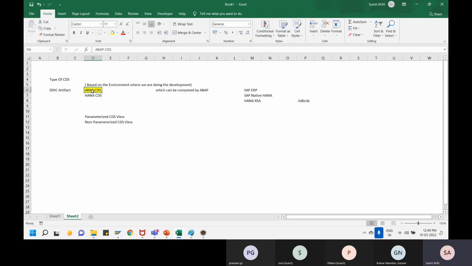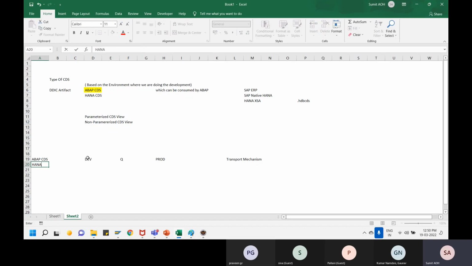The second difference is this: if I am developing a new object, or changing an existing object, how can I migrate the information from one system, dev to quality to production? Here I do have a transport mechanism when it comes to ABAP CDS.